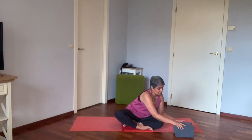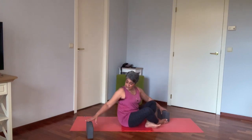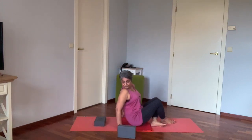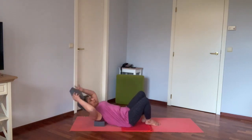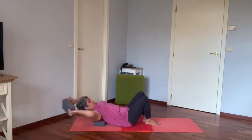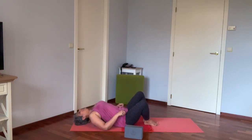So bring your two blocks and we'll start out in a reclining position where we open up the chest area, taking one block down here and the other one to support your head. If you prefer to have a block underneath the head, place one this way. Or if you're comfortable, then allow the head to drop back or rest on the floor.